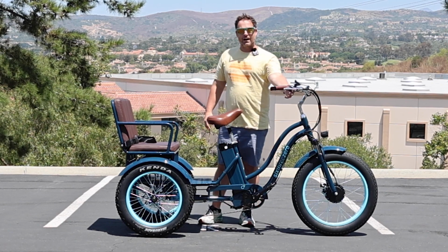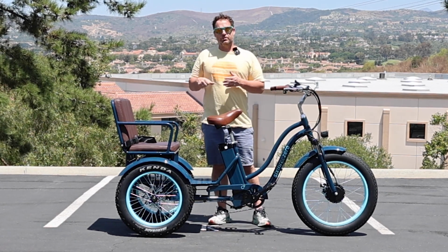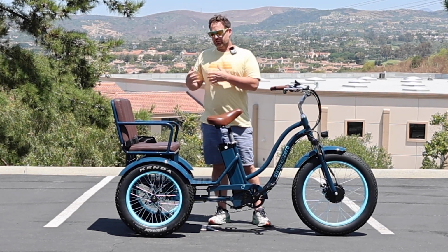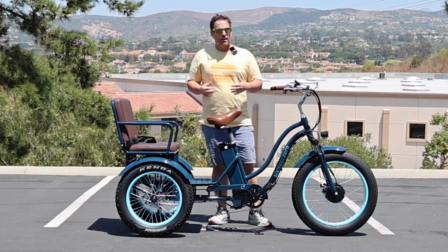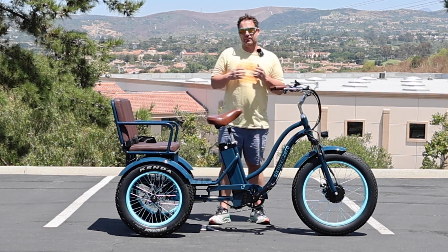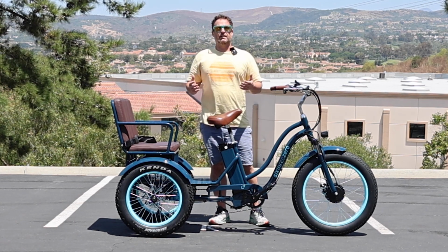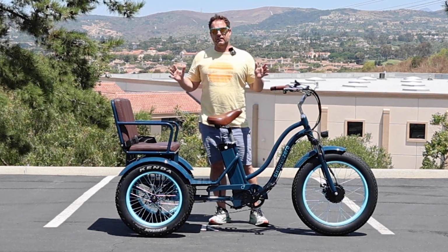You actually have a throttle here. So if you wanna push the throttle and use this as like an electric rickshaw without pedaling, you can do that. Or you can do it in pedal assist, where the motor gives you assistance while you pedal. Or if you want the exercise, you can ride without electricity at all.